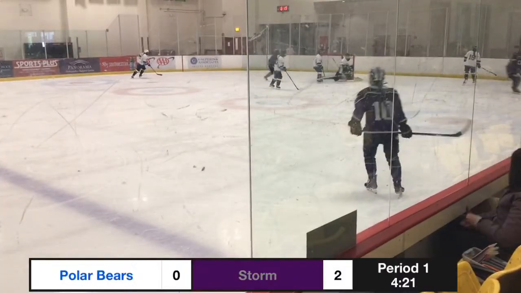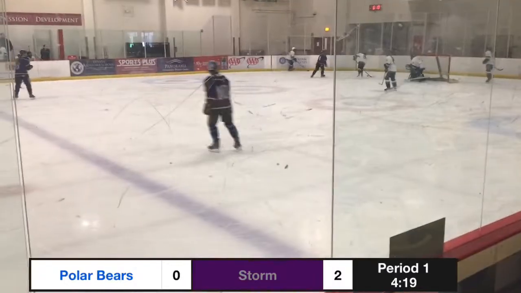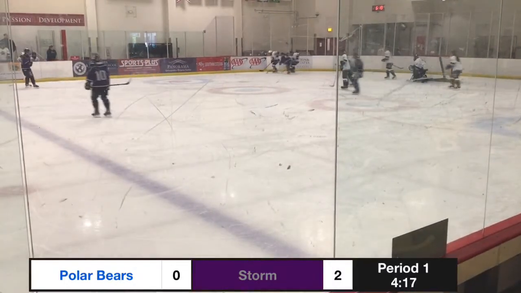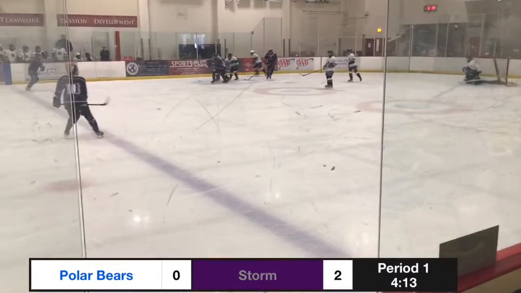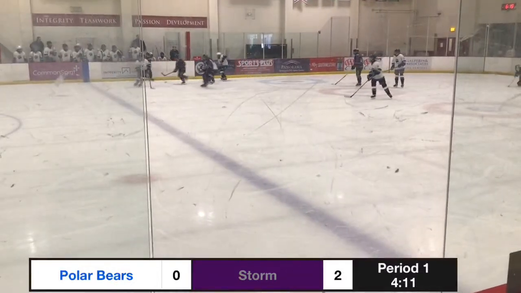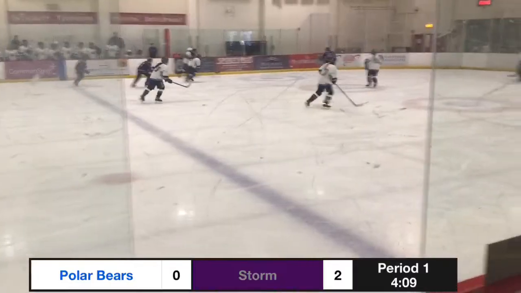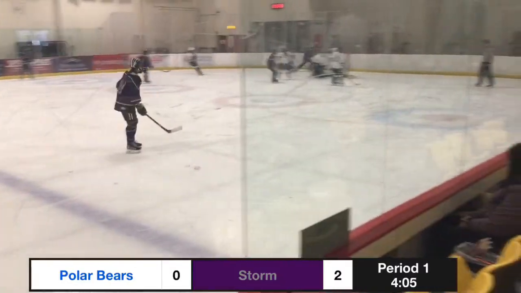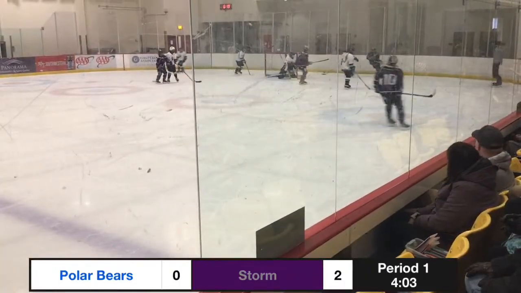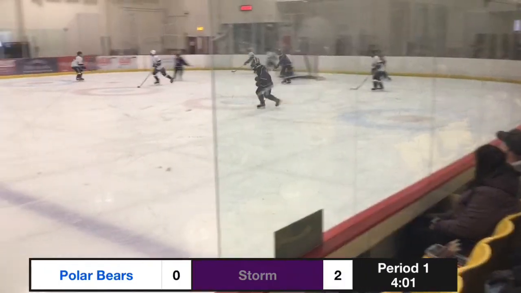Draw won and picked up there by the Polar Bears. Worked across to Clontz, up ahead to DeFelice. Played up. Rose tries to play it out of the zone, taking off her stick. Storm will come back the other way. Storm try and center it out front. That's broken up by the stick of Brennick.